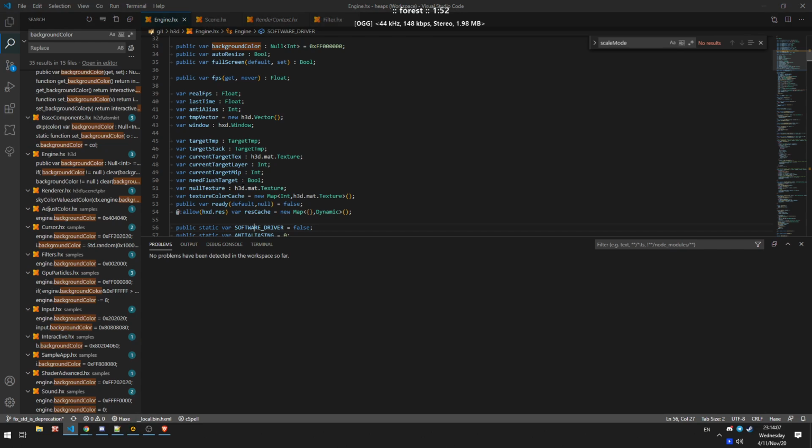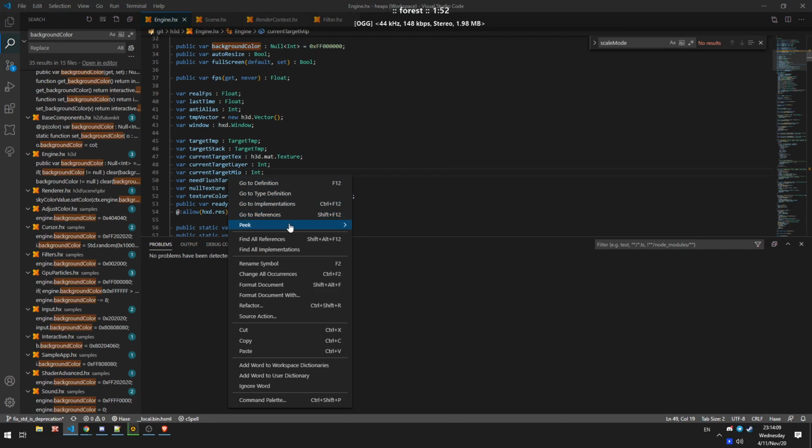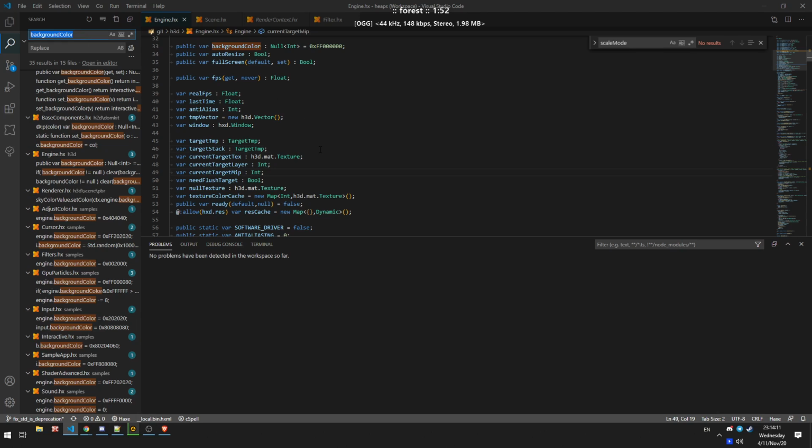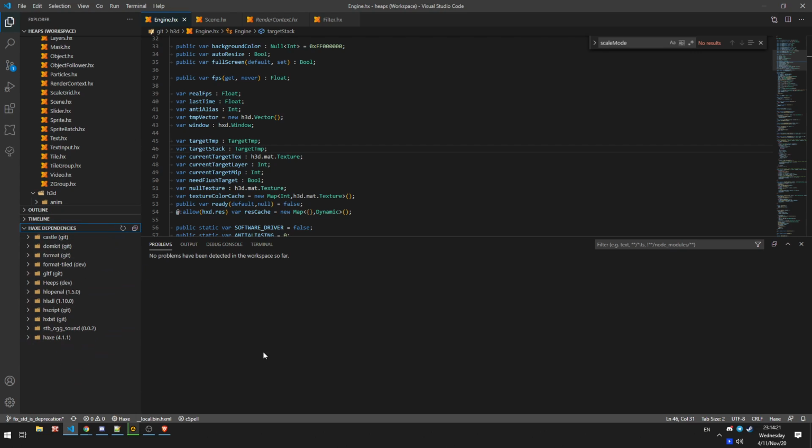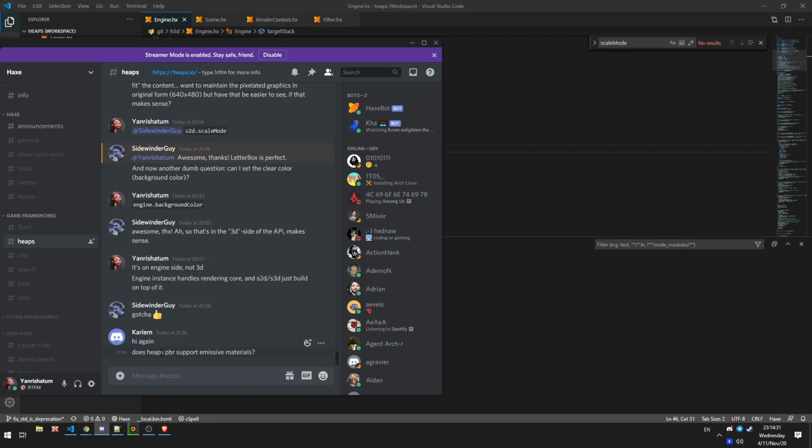Even go to implementation, like all this right click stuff. Search, and outline. That's all you need to do to do basic research, which takes almost no time, way less time than you will have to spend waiting for someone to answer you. So again, I didn't answer yet.